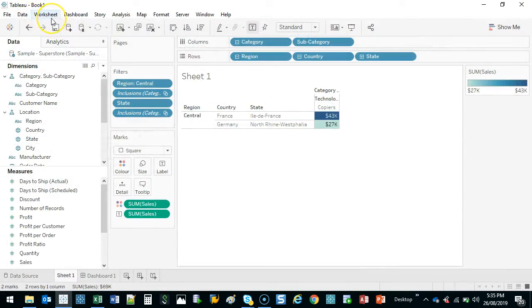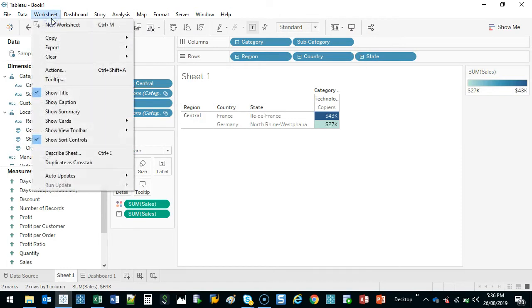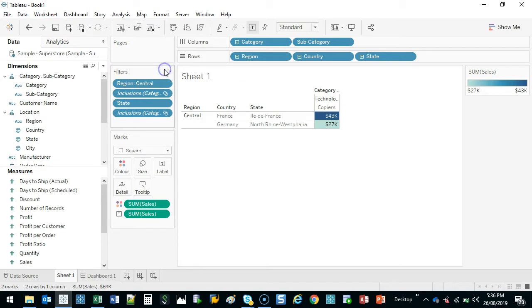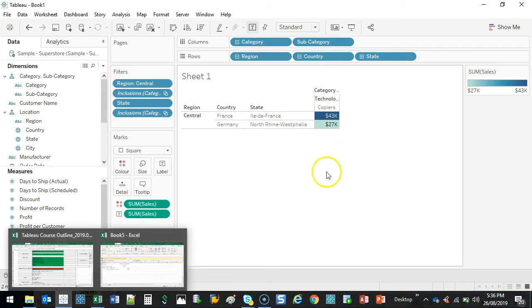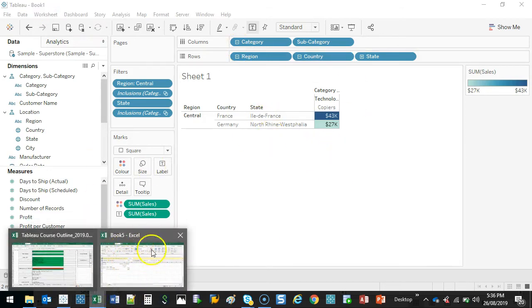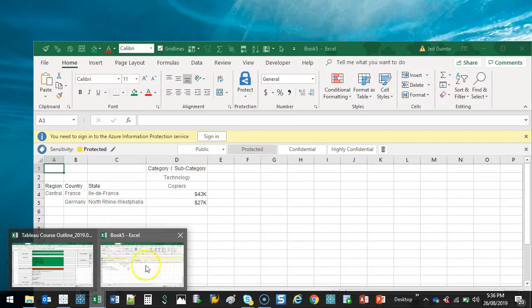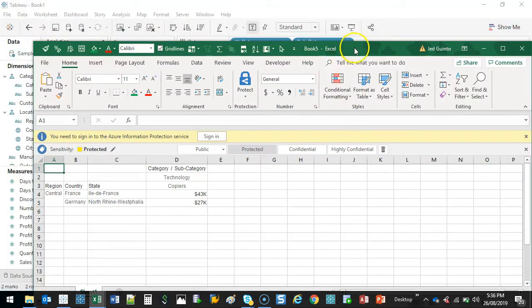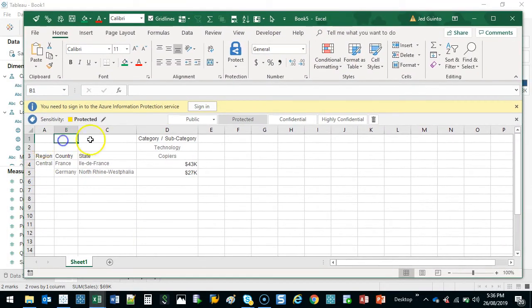There's another option you can have, which is to put it into Excel without having to do any kind of complicated exports. If you go Worksheet, Export, Crosstab to Excel, that's going to open a file, as you can see here. Now, one little warning: sometimes when you press that, it looks like nothing's happened. That's only because the file it generates doesn't pop up, but it's actually there. And if you have a lot of data, it does take a little bit of time because it's printing one cell at a time, so you'll see your mouse flicker. It hasn't crashed, it is just trying to print every data point.